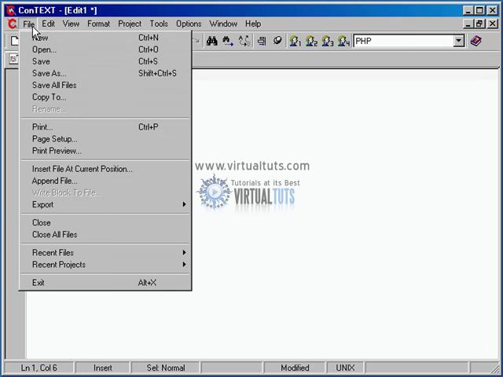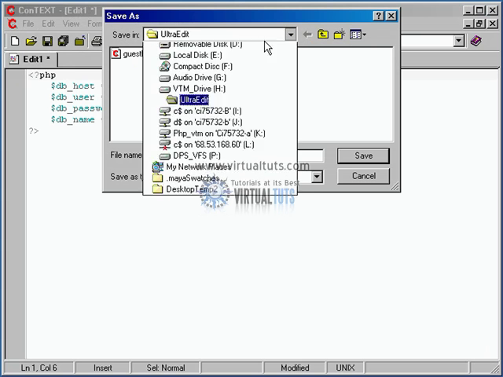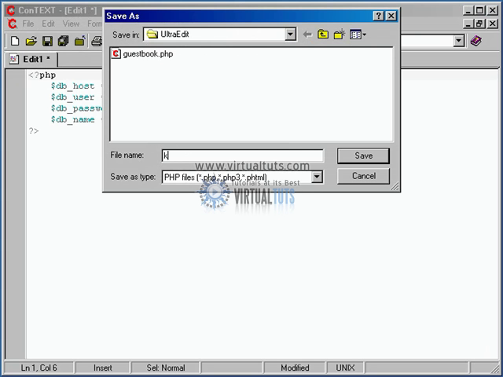Alright, so I'm going to go ahead and save this out onto my, let's see, if I load up the K drive, yeah, in the webroot folder. And I'm not going to throw it right at webroot. I'm going to create an extra folder, and you'll see why I'm doing this in a minute. I'll call this folder config.